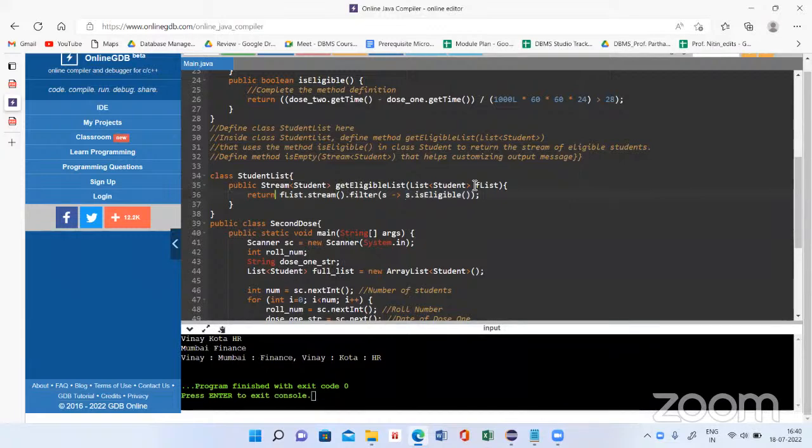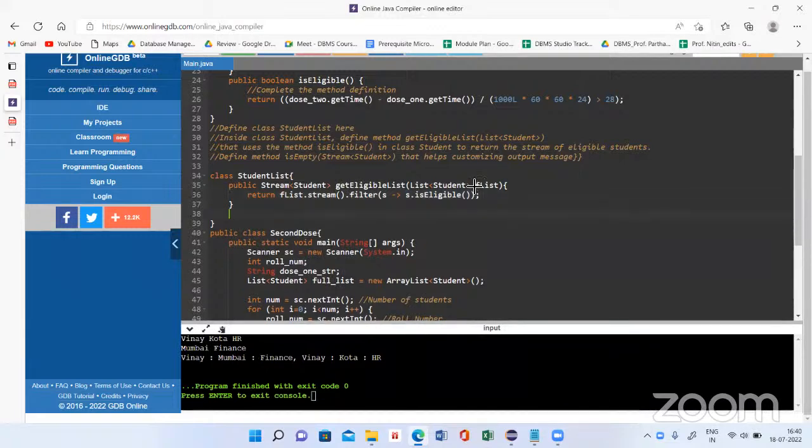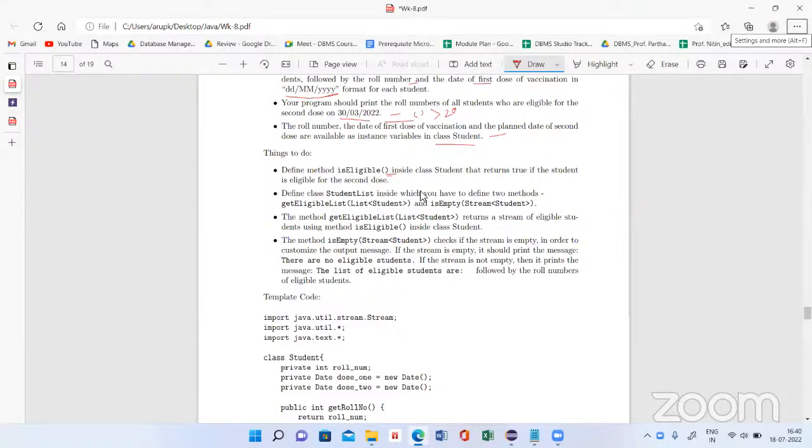It's done actually. So last thing we need to do, we need to write another method that's called isEmpty, which checks if the stream is empty or not in order to customize the output. If the stream is empty, it should print the message there is no eligible student. Otherwise, it will print it like this.